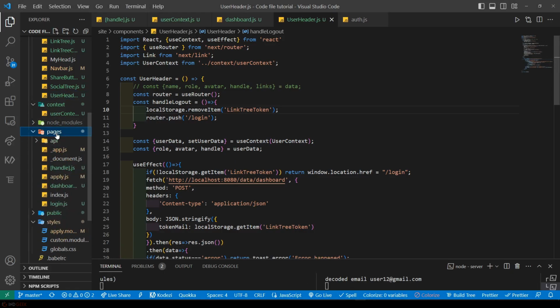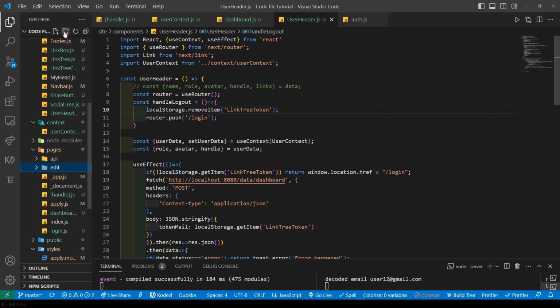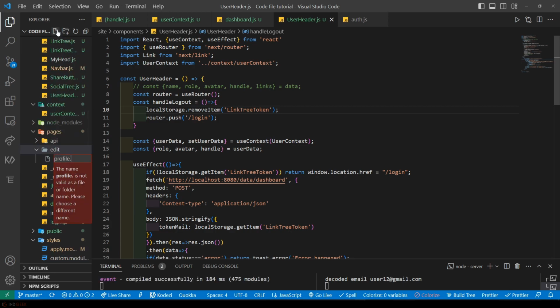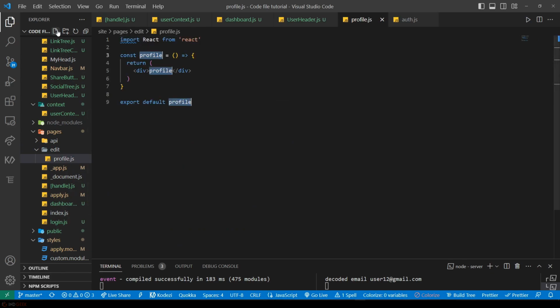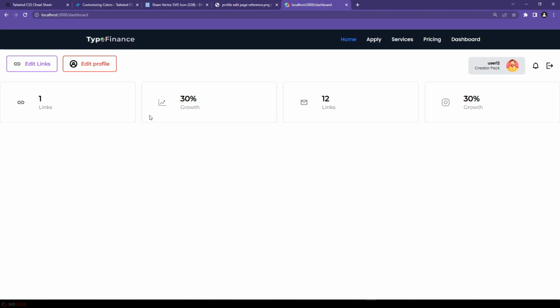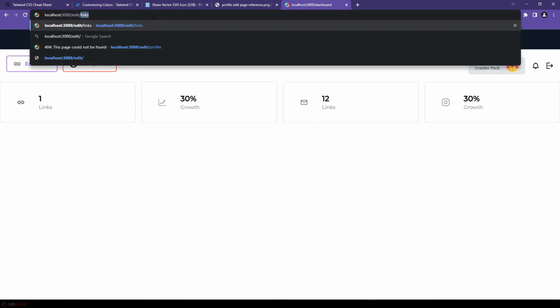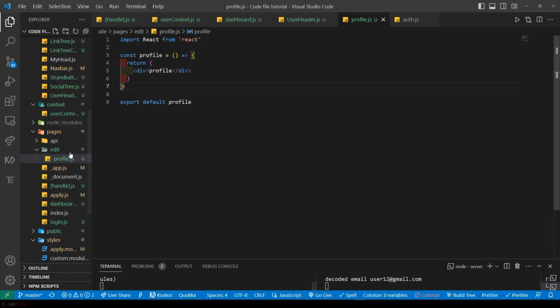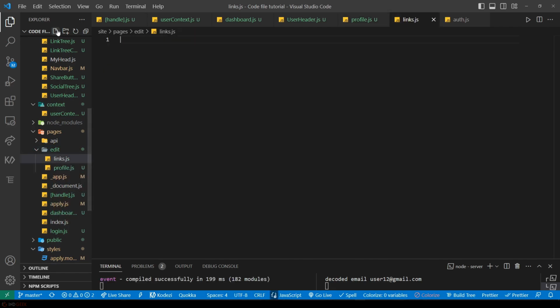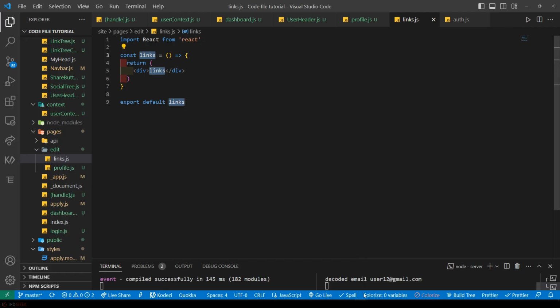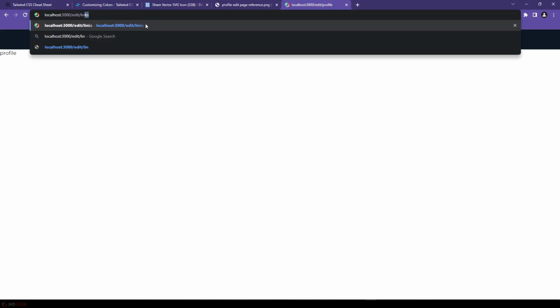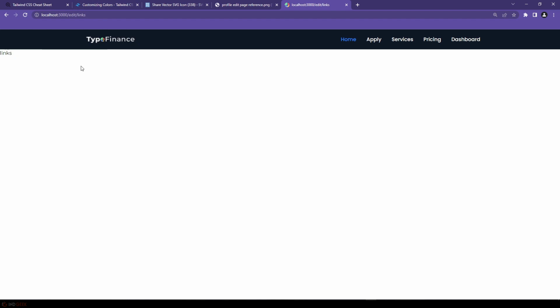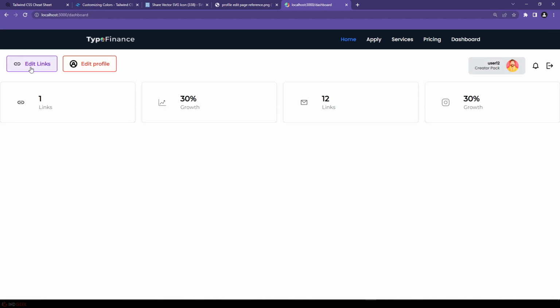For that, in the pages directory, I will create a folder named edit, and inside that I will create profile.js, create a React arrow functional component, and when now I open our home page /edit/profile, now it takes us to the profile page. Now we shall be working on this, but before that we will just in advance create the links page too, links.js, and create another functional component, and let's check it out. Edit/links. This is the links page, and now we have to create backlinks to those pages from our dashboard.